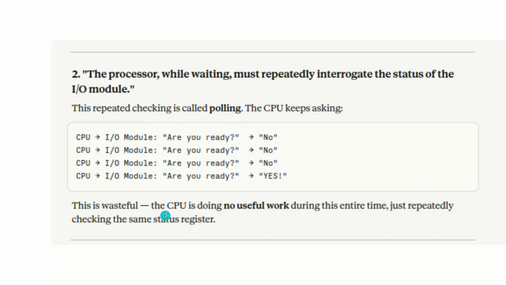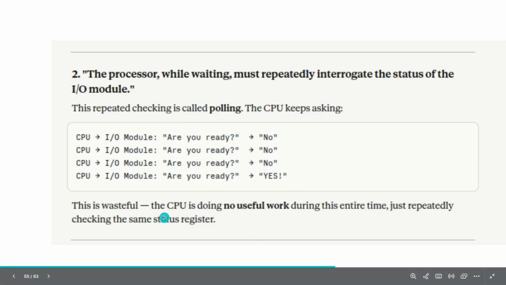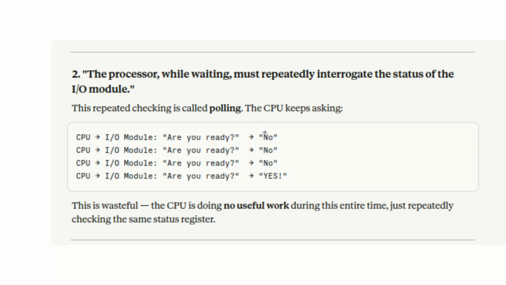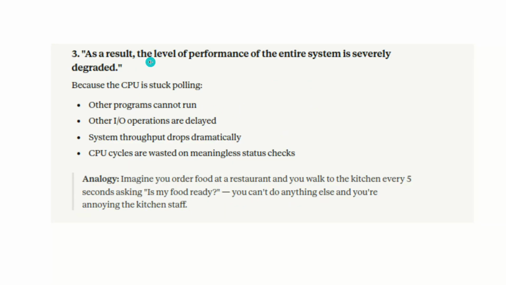This is a waste for the processor. The CPU is doing no useful work at that time. It is just repeatedly checking the same status register. That is why the CPU's time is wasted, and as a result the performance of the entire system is degraded. The CPU is stuck doing what? Polling.